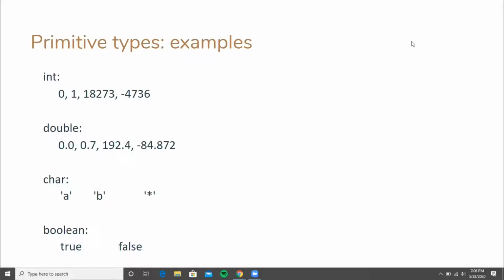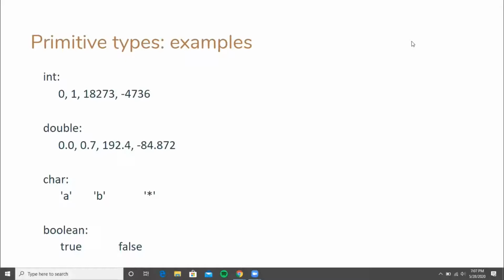Another primitive type to know is the Boolean type, and a Boolean helps us to understand the logic behind the code. True and false are the two Boolean values.